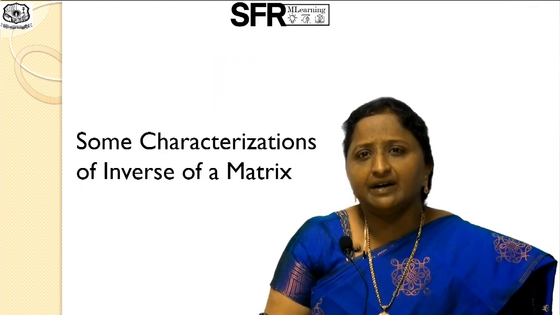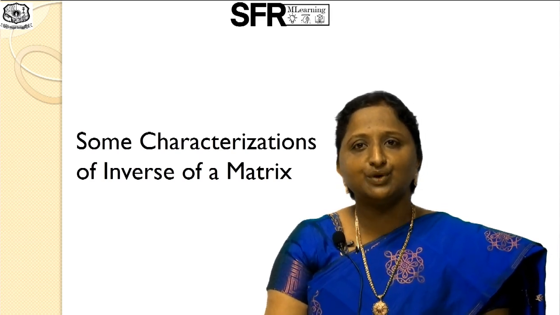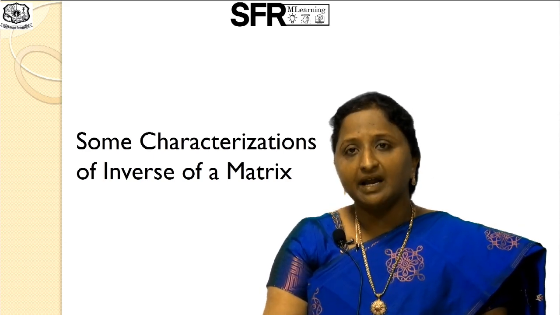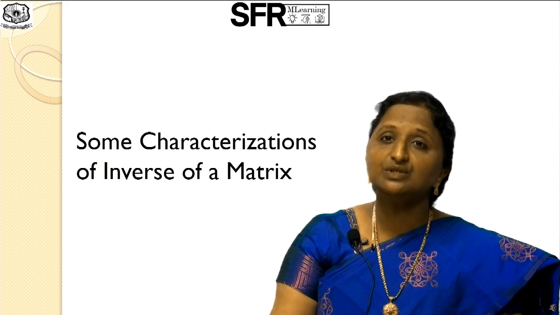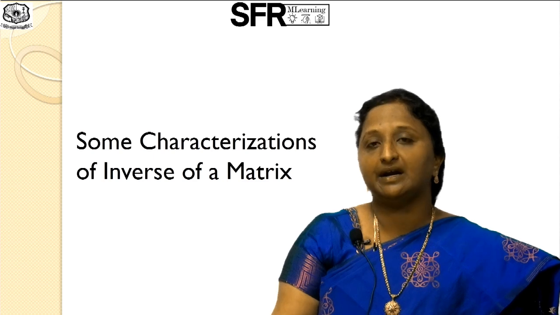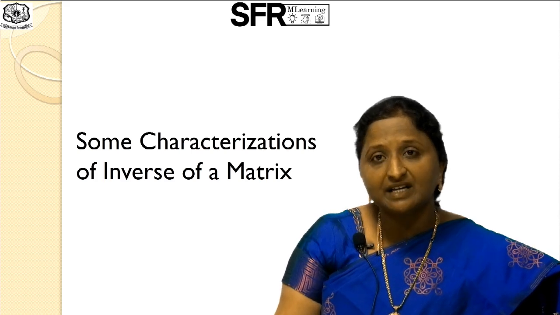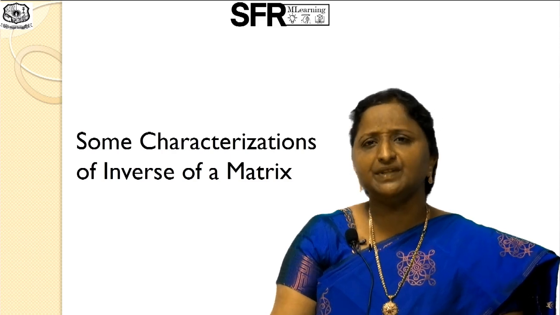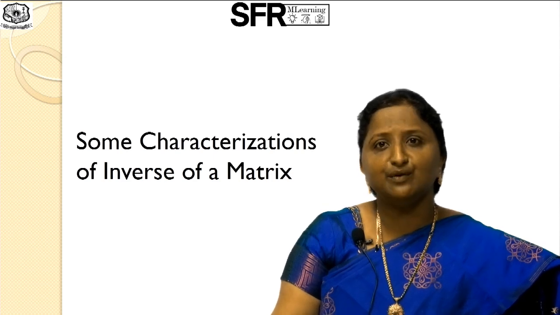I am giving some characterizations of the inverse of a matrix. We already know about the inverse of a matrix. For the inverse of the matrix, we derived some definitions, that is minor, cofactor, and also invertible. How we use the definitions regarding these characterizations, that is, to find the inverse of a matrix, we can easily use minors, cofactors and also the adjoint. Some of the characterizations of the inverse of a matrix I want to mention. So easily we derive the inverse of a matrix.